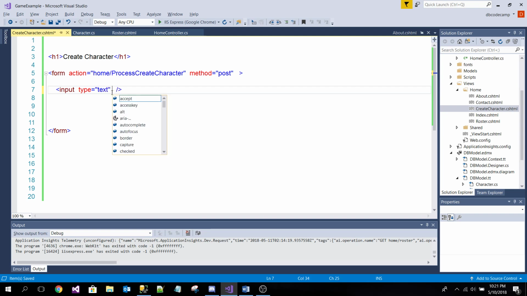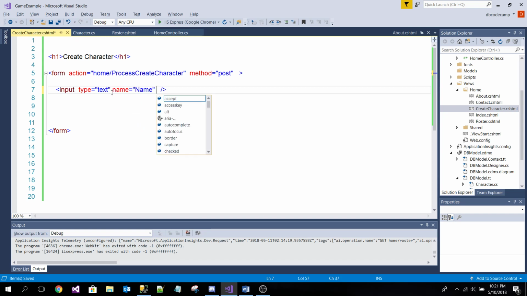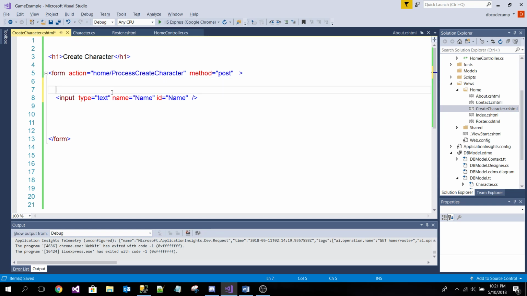Beautiful. Still doing IDs? Yeah, always. ID name and name. Yeah, at least get used to it. I think it's important to get used to it. We forgot. Name. Yeah. And then break. Break is always good. What was the next one? Job.